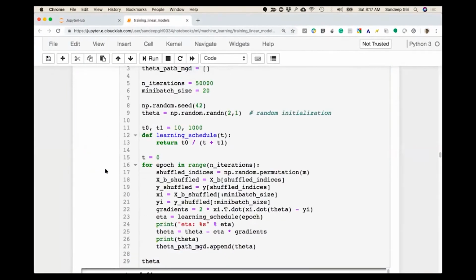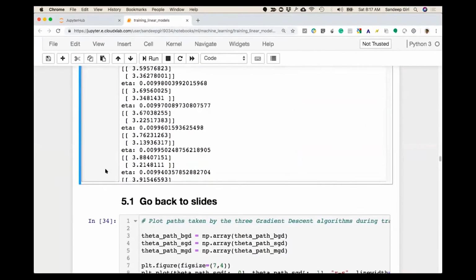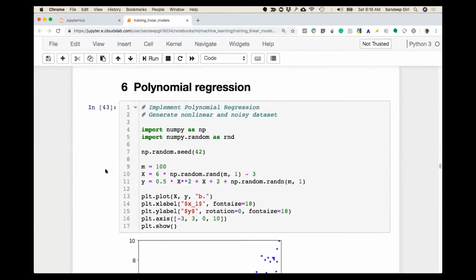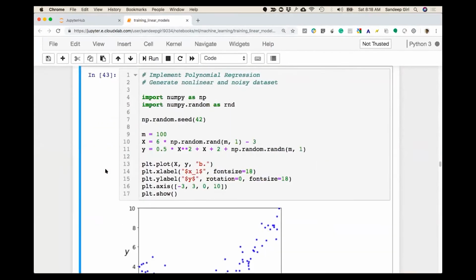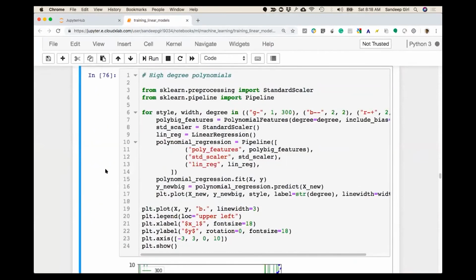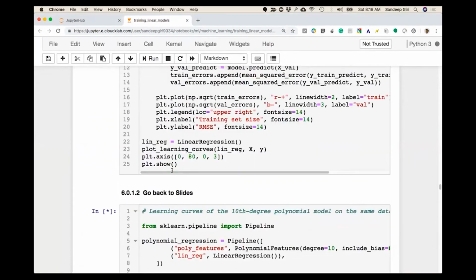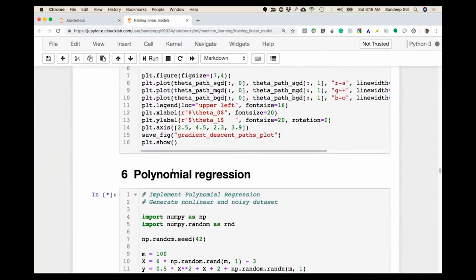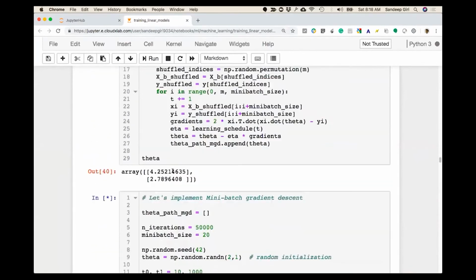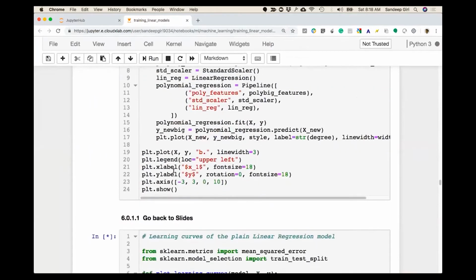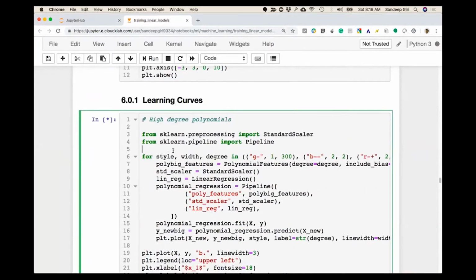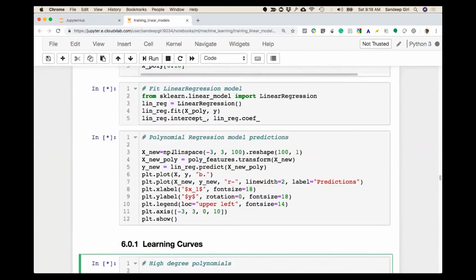Now, where are we? We are somewhere here. Probably I'll just keep pressing Shift Enter, going down. Okay, it did plot something, right?